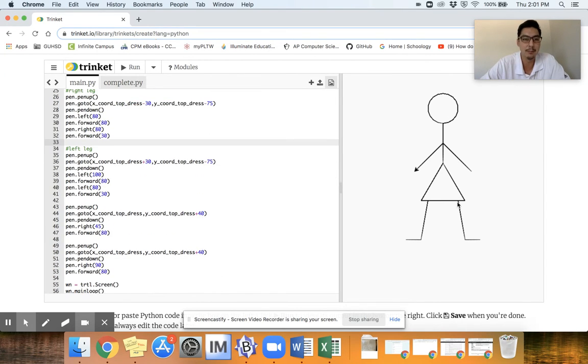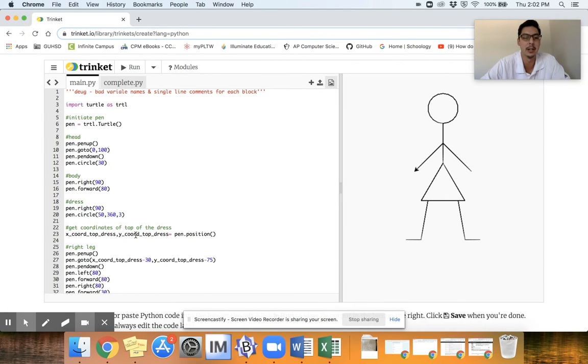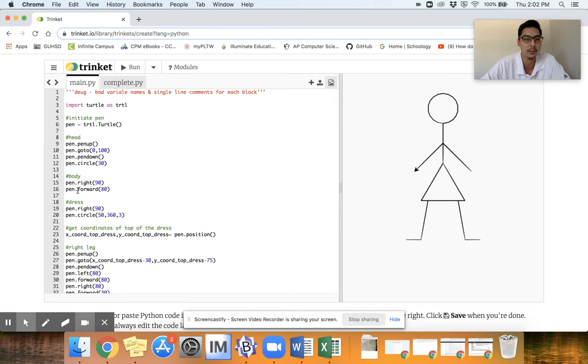Then it goes pen up to the top of the dress, and then it's going to go X up 40. And then it's going to go pen down, rotate right 45. So I don't know which arm this is, so let's look. And say you want to know which arm it is. So we don't necessarily want to run the code the entire time. Another trick you can do is comment out parts of the code to only look at certain blocks.